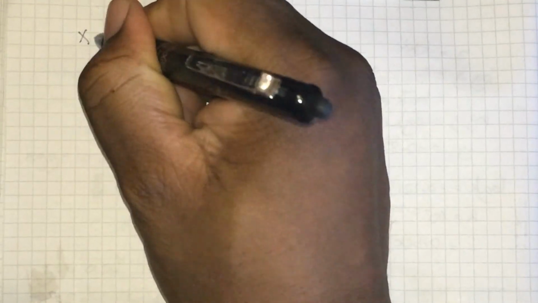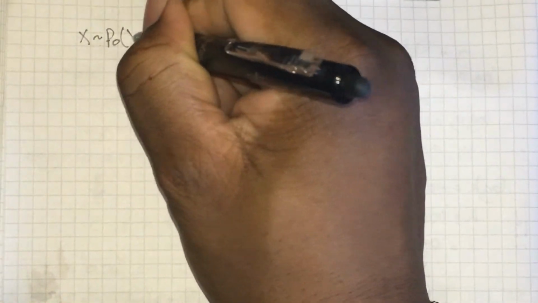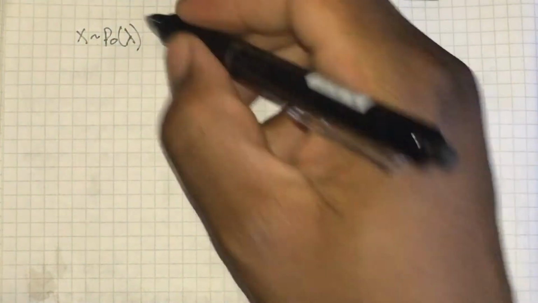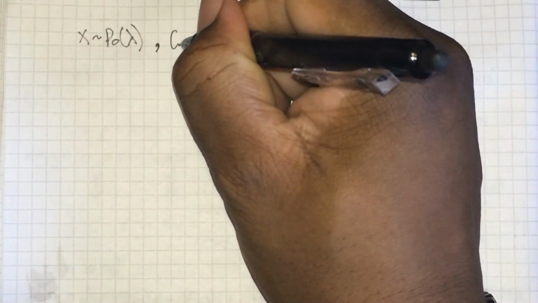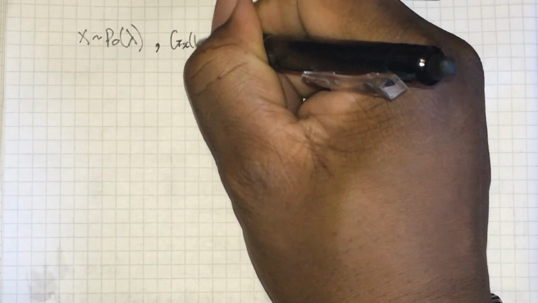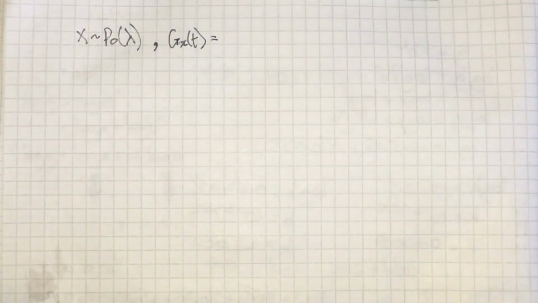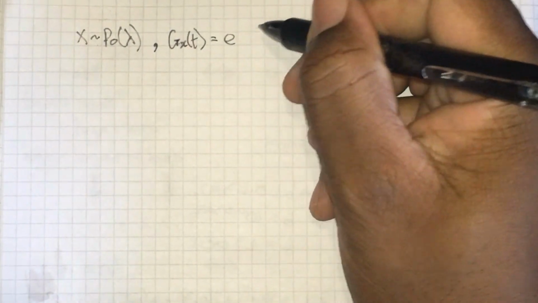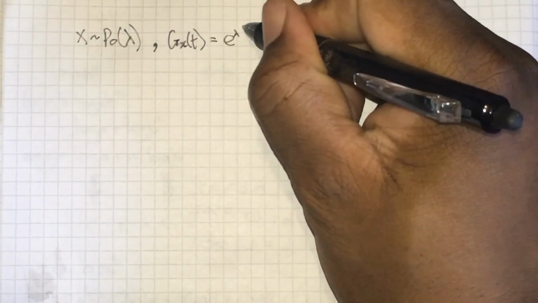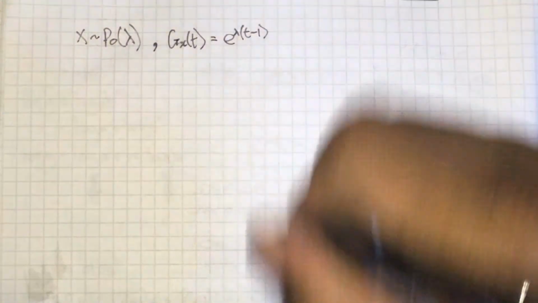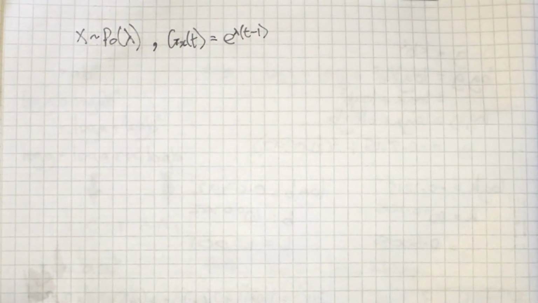So let's just start by defining the distribution. X follows a Poisson distribution. The only parameter is lambda. We'll get that in there. We've seen previously that the standard probability generating function for a Poisson distribution is e to the lambda multiplied by (t minus 1). So we covered that in the previous section. You can go back and recap if you want to.